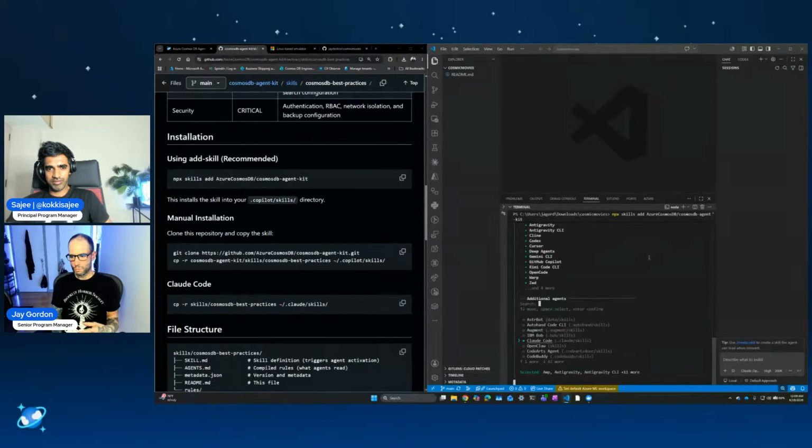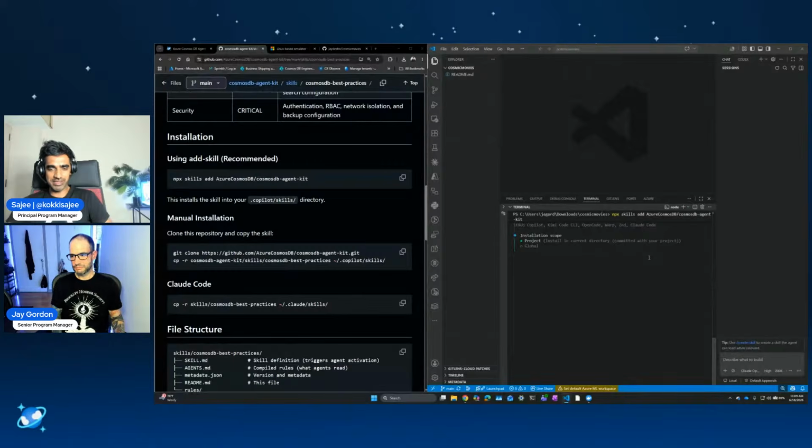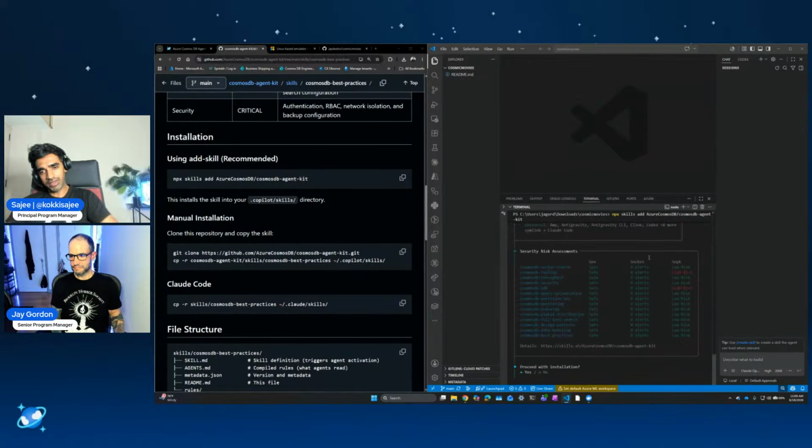While you're doing the installation, I want to highlight that the skills work across any coding agents, so you don't have to worry about what coding agent you are using. You can get started with this simple command, and also we have a distribution way with the APM so that you can use it across any coding agents. Just go through the repo instructions, so you will be able to get started. And I think Jay will be doing the same with VS Code.